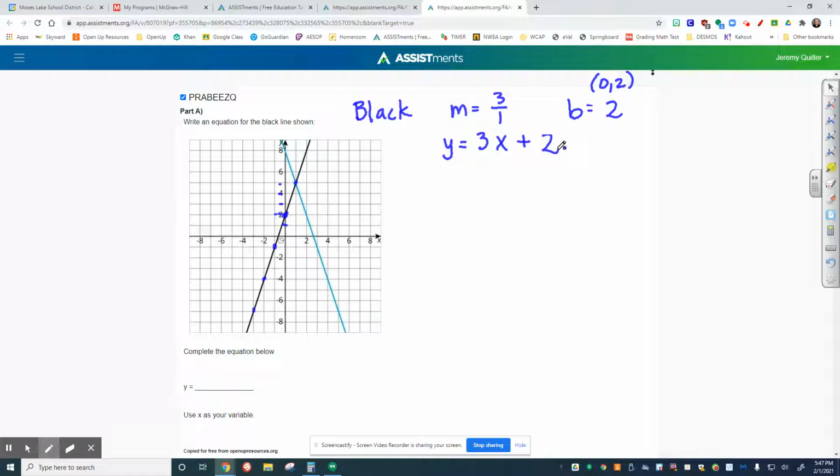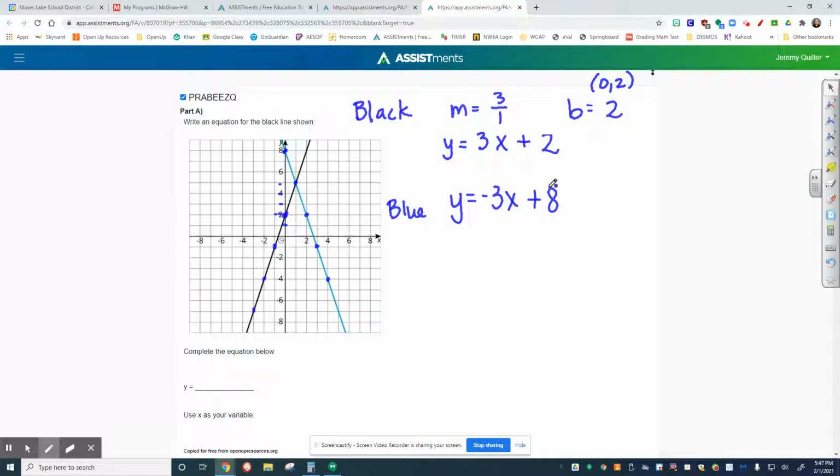Let's talk about the blue line. Doing the same thing, finding the slope and the y-intercept. I see nice, simple interval points falling through in this pattern, dropping 3 or down negative 3, run of positive 1. I see my slope is pretty much the opposite. It's negative 3. So my blue line is y equals negative 3 for my slope times x. And my y-intercept, though, is up here at positive 8, so plus 8. And now that I have those two equations, I have the ability to talk about the system of equations and talk about their solution.